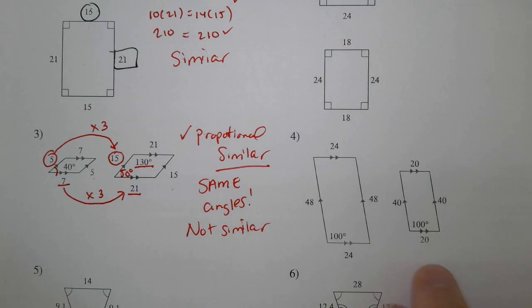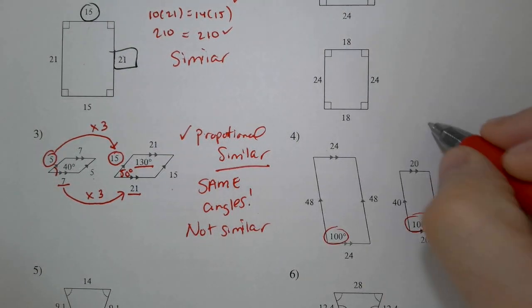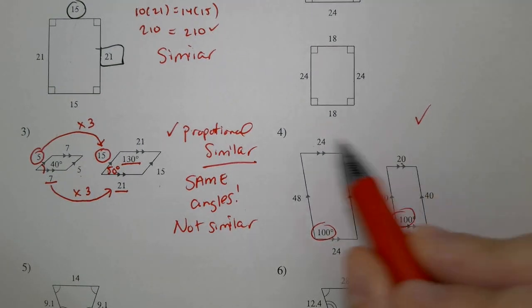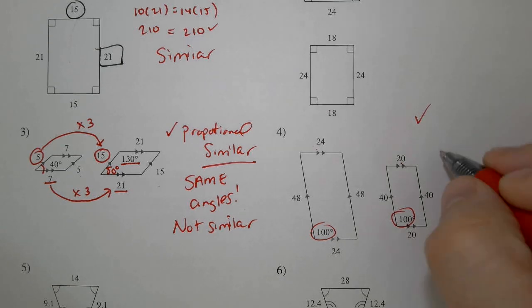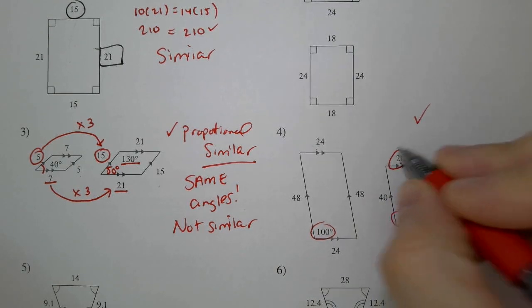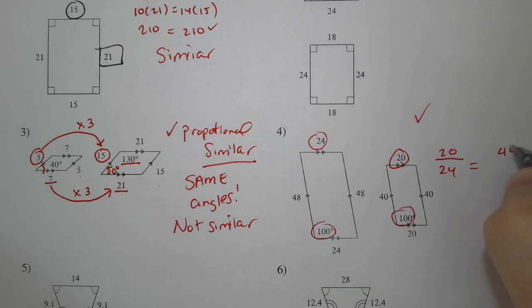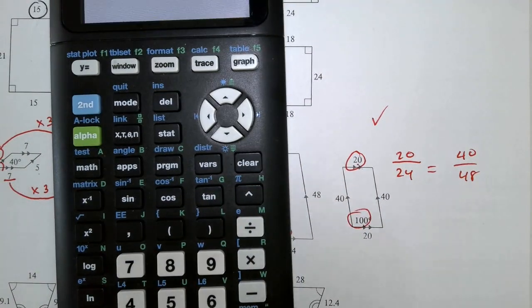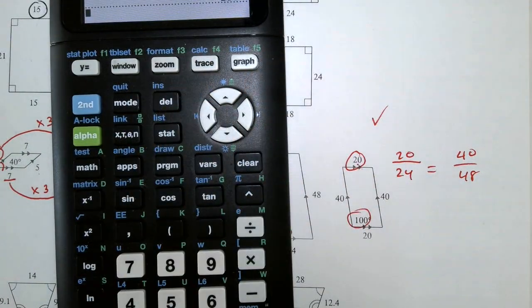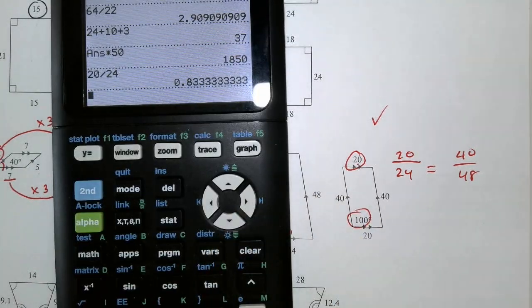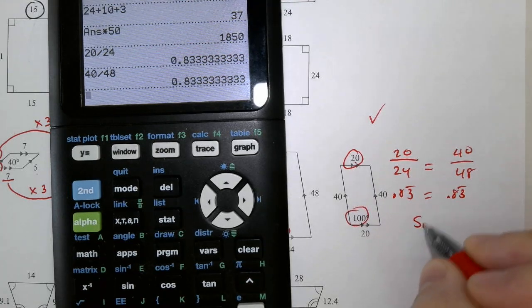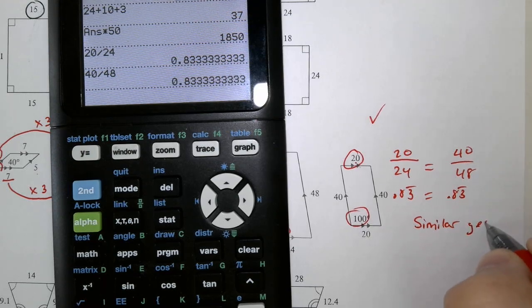So let's look at number 4. Number 4 has 100 degrees and then 100 degrees, so the angles check out. You need to check the angles first because that's a creeper. And then 20, I don't know what 20 multiplied by gets 24, so I'm just going to do smaller over bigger, 20 over 24. And I'm going to see if that is equal to 40 over 48. I'm just going to do the division test instead of the cross multiply thing. 20 divided by 24 on my calculator, you can see it is equal to 0.83 repeat. Does that equal 40 divided by 48? It does, 0.83 repeat. So this is, in fact, similar, and I would answer yes.